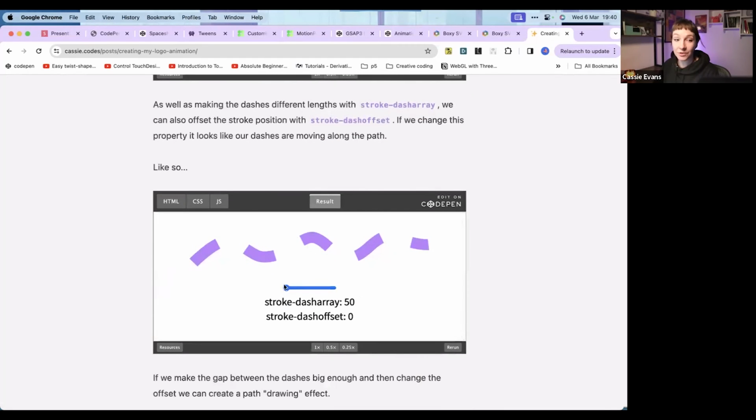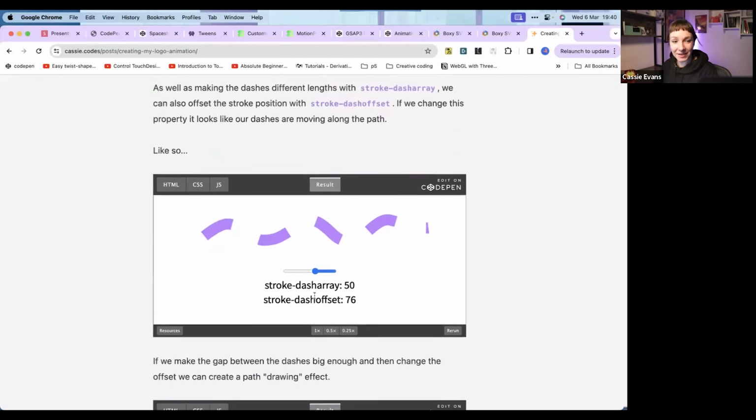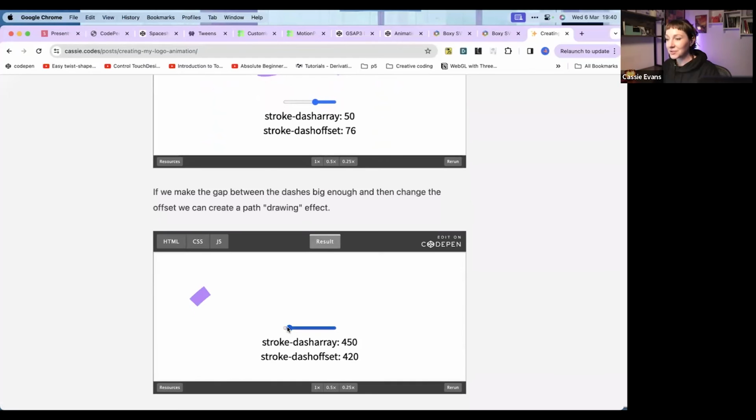Once you've got a dash on a stroke, you can use the offset to move the dashes along the stroke. So it kind of looks like there's little bits of the stroke moving. And if you make the stroke the same length as the path, it looks like it's invisible, right? And then when you move the strokes along, it looks like it's drawing in.